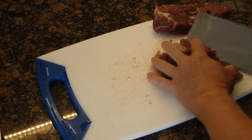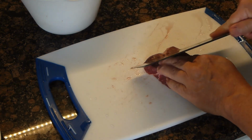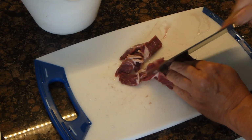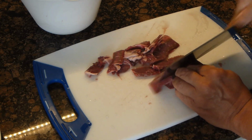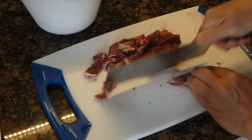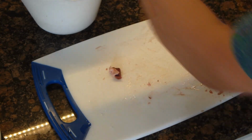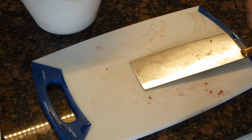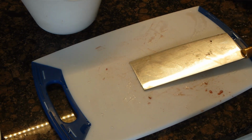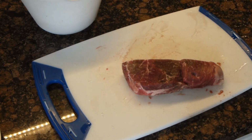By the time I cut these 2 packages of meat up and mix it with the velveting process, which is cornstarch, oil, a little bit of water, and you can add a little bit of baking soda, maybe half a teaspoon, as a tenderizer if you prefer. But this is sirloin steak, so it's really not necessary because sirloin is by nature tender. That's one package. So these 2 packages, which are probably about 1.5 to 2 pounds, will make enough for 3 meals. Easy. This one's a little bit more frozen, but nothing that the cleaver can't handle.